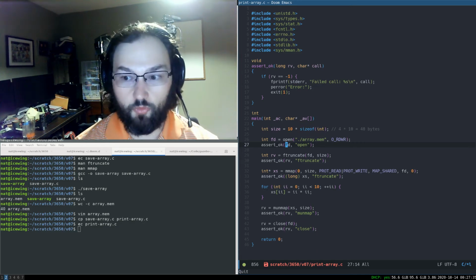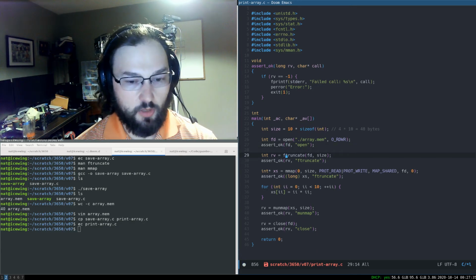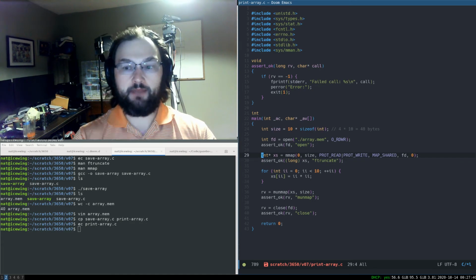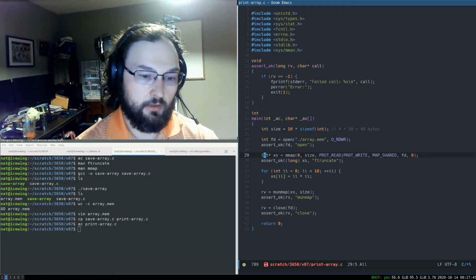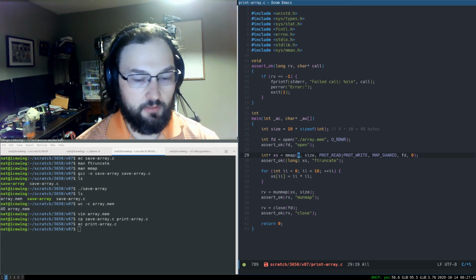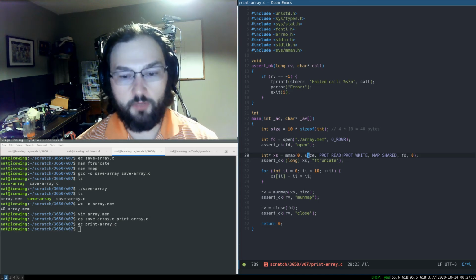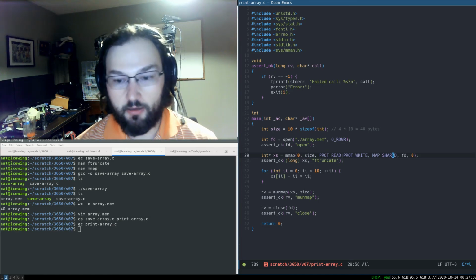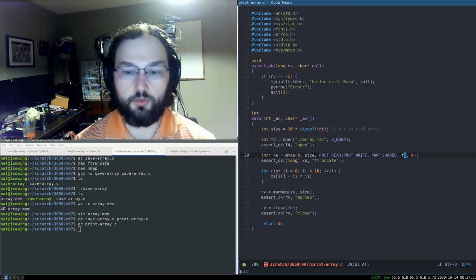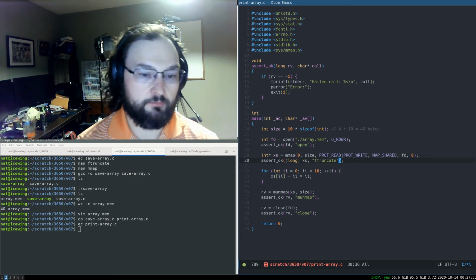Since we're requiring that the file already be there, we're not going to worry about truncating it. It's already the right size. We're then going to map that file into memory at a location that we're going to name x's, and the mapping is the same. We're mapping 40 bytes, read-write, shared. If we make any writes to the file, they'll be visible to other programs. We're going to use our file descriptor, 0 offset.